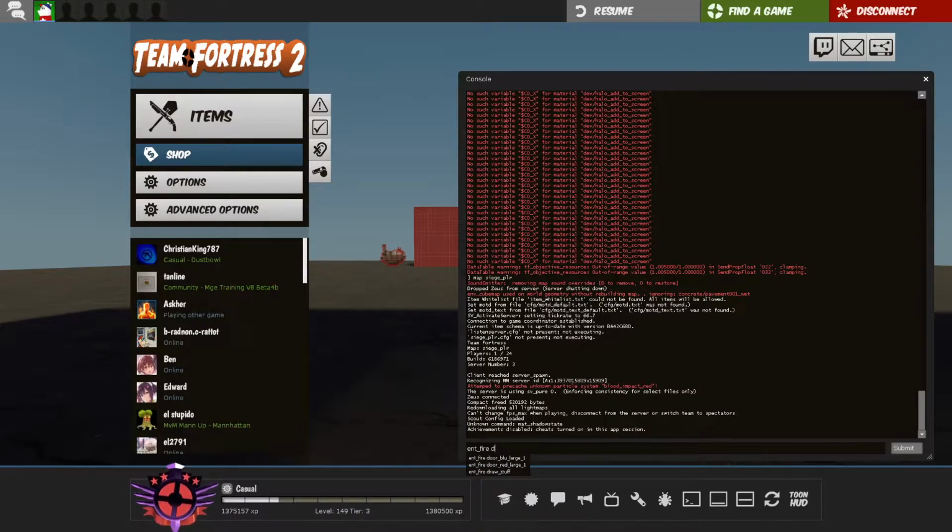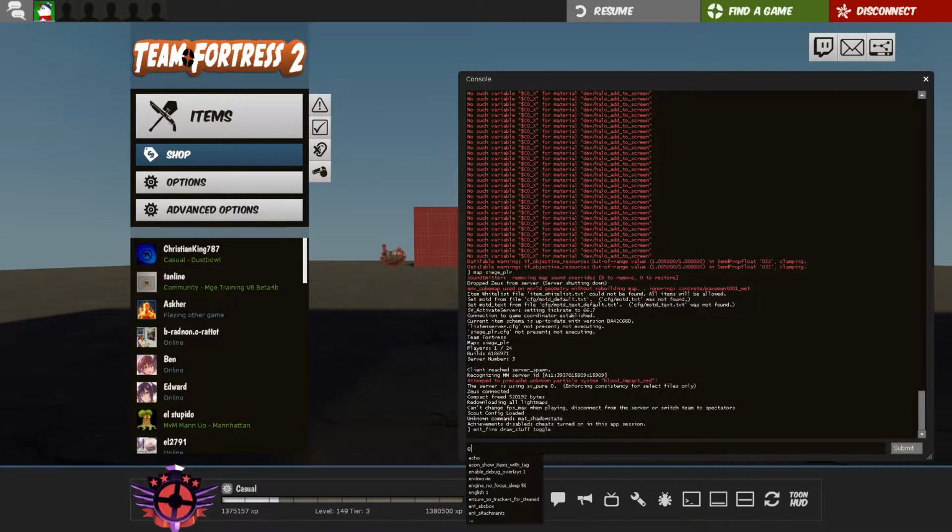int fire, what was it? Is it draw stuff? Toggle. Nope, that was not it. Int fire. I do not remember the name of this entity. It was HUD something, right? Yeah.